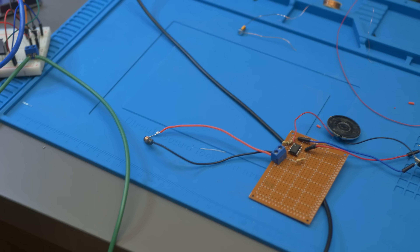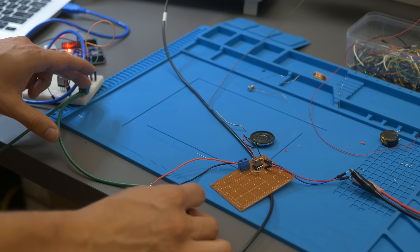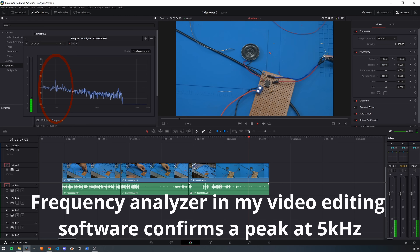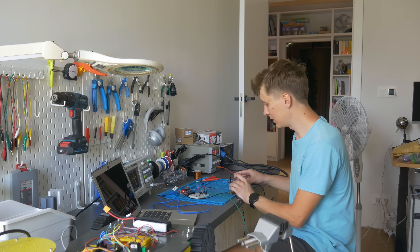You can't hear anything, but it was working a minute ago. I have a degree in computer science, so let me turn it off and on. Yes, I can hear the signal but I'm not sure if you will be able to hear it on the camera. All of those experiments were performed using random parts I found when disassembling old electronic devices. But when I ordered proper coils, capacitors, and amplifiers, the difference was quite significant — and you can clearly hear that the signal is pretty loud. It was still running at just 5V, so increasing the voltage from 5 to 12V would make it even easier to detect the perimeter wire.